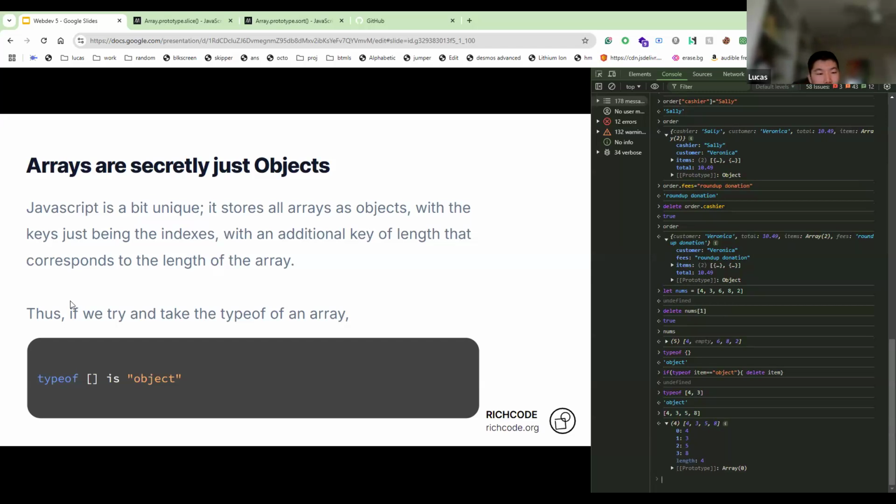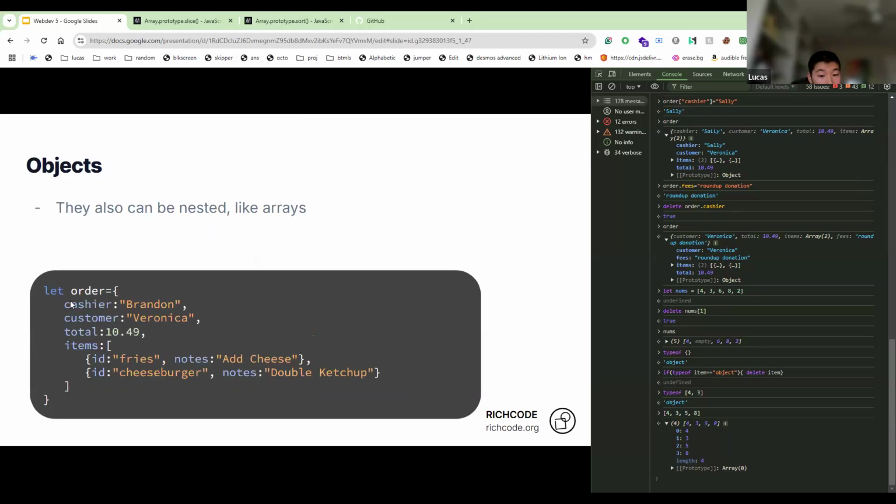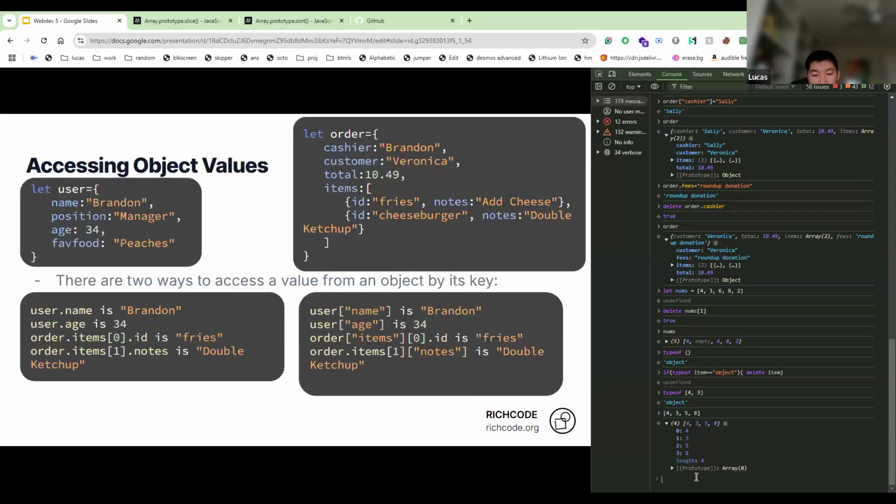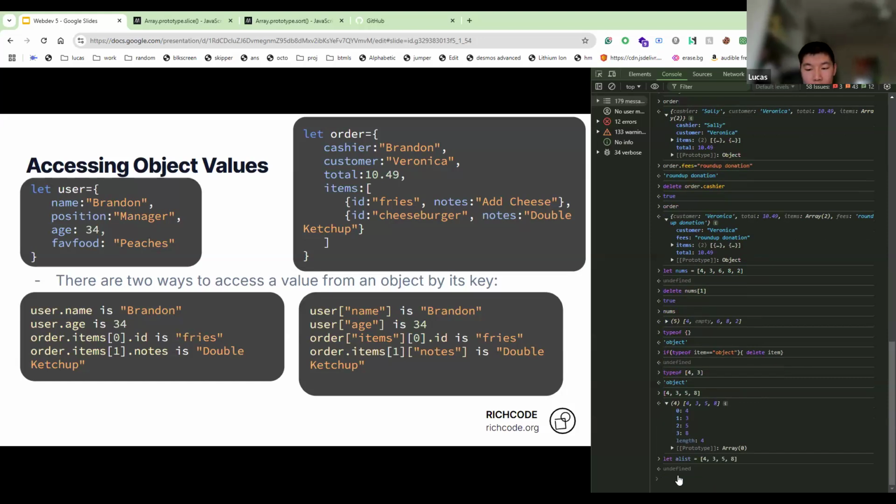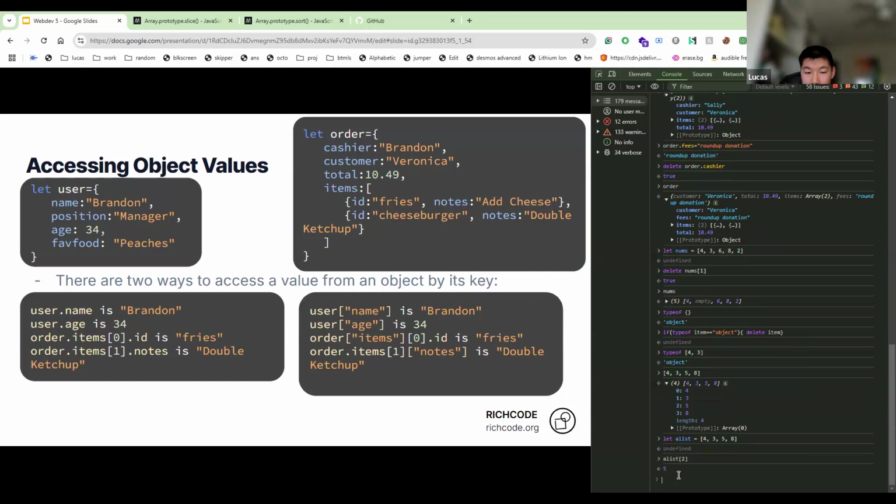And so now, if you go back here, this actually makes more sense, because if you're accessing the 0 of this array, so I set that to a list and then I do list square brackets 2, you notice that it's actually just going in here and getting the index called 2, which is actually just a key in a key value pair, and it points to 5.